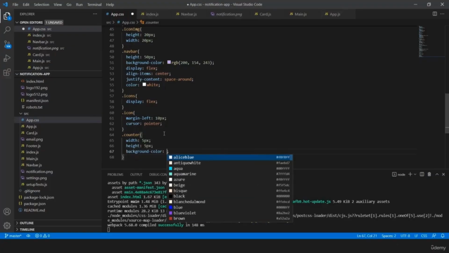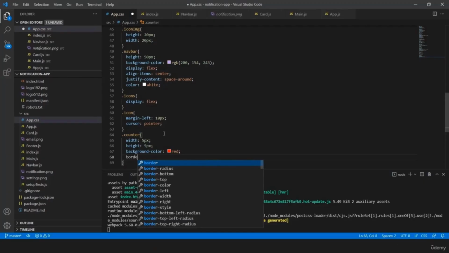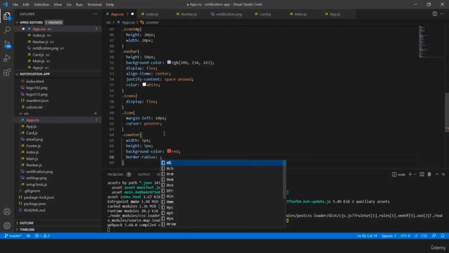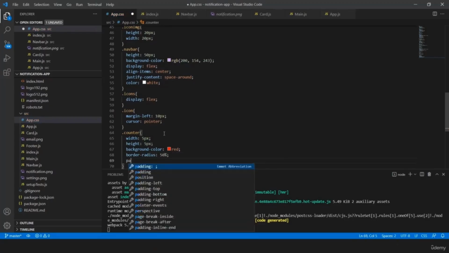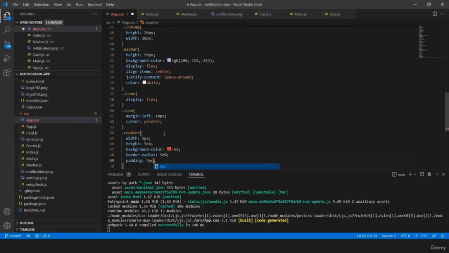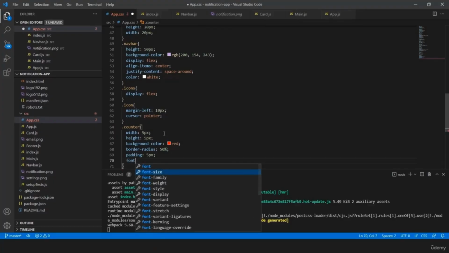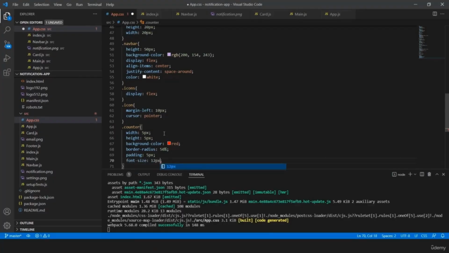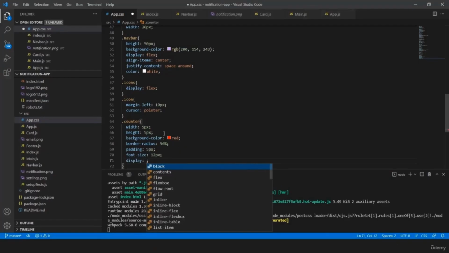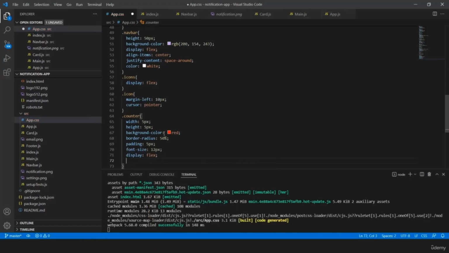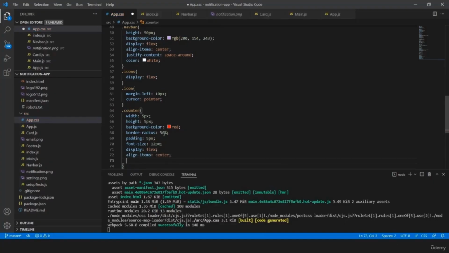background color of red, and border radius of 50% so that it is curved, padding of 5 pixels, font size 12 pixels, display flex, and align items center with justify content also center.